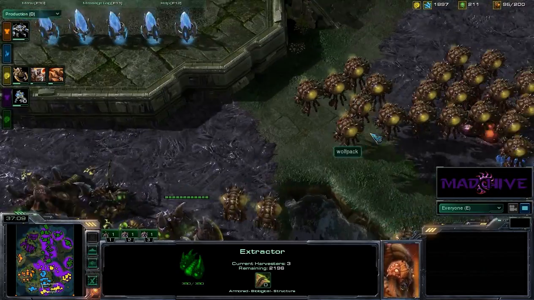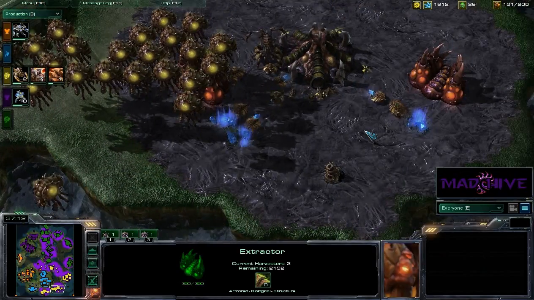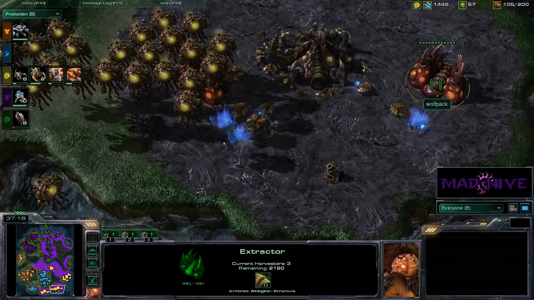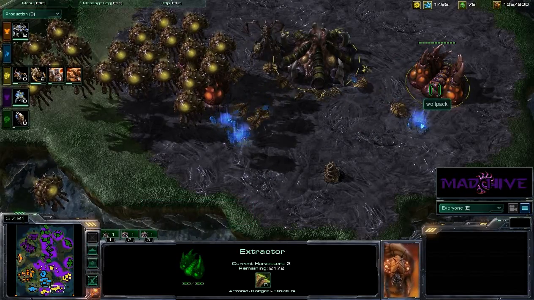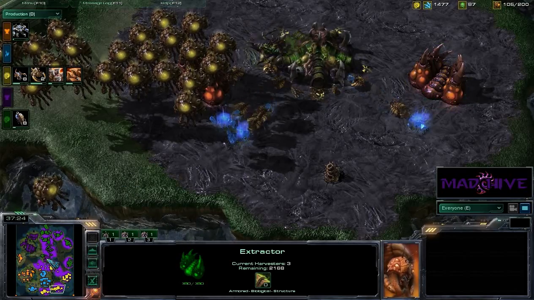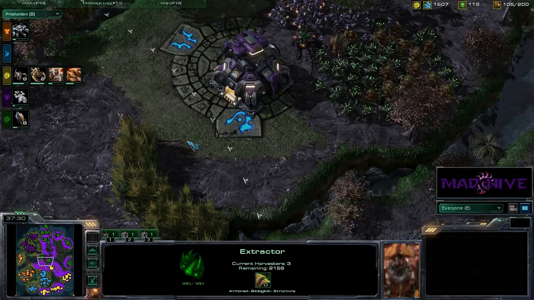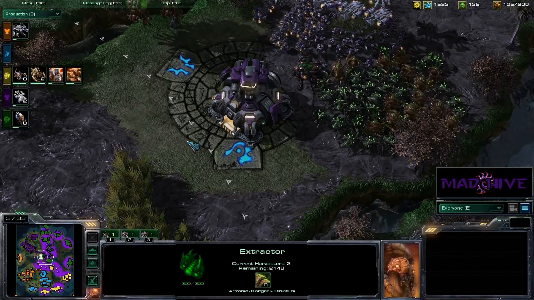And you might as well just oversaturate these. I don't know if putting 4 drones on a geyser is going to make them mine slightly faster, but he needs to get as much gas as he can. He's got 2 Ultras on the way. So really, this is a bad timing for a tech switch. He needs cost-effective units, and I don't know if Ultras are going to be that cost-effective at this point, because you can't afford any.